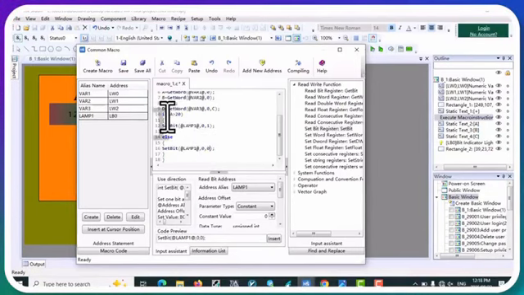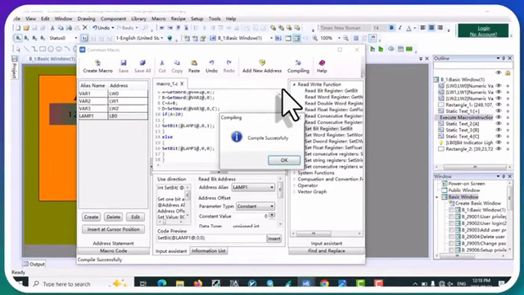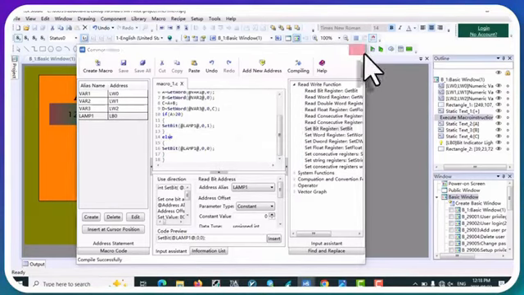So I put an if statement. I used a conditional operator and said if A is greater than 20, set the bit. Set what? Lamp 1. What's the address of lamp 1? LB0 and set its value to 1. Otherwise, else if A is not greater than 20, just put the value 0 into the lamp 1 variable, which means I save it to the LB0 address. I'll hit compile again to make sure my program doesn't have any errors. You can see it says compile successfully, meaning there are no errors in my program.